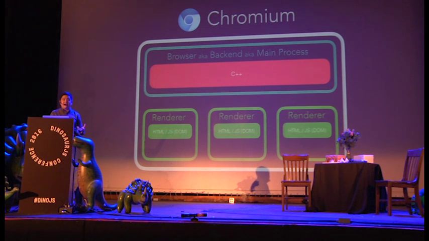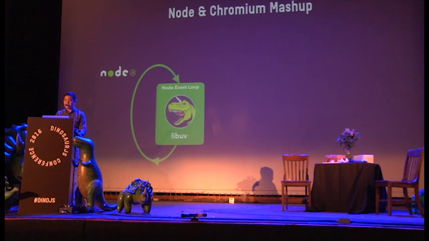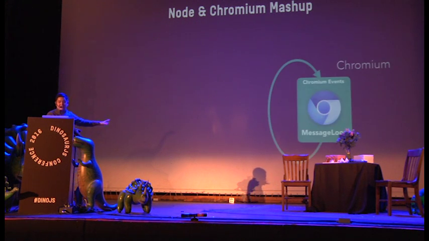What the Electron team ended up doing is they replaced this huge glob of C++ with Node.js, and also put Node.js in each individual renderer process. The details of how they do that are actually pretty cool. One of the more complicated pieces about this is how to merge these 2 completely independent environments together, particularly dealing with the event loop. In Node, we have libuv, which is the event loop that keeps track of all the processes in your next process and everything like that. And Chromium has its own completely separate message loop as well.